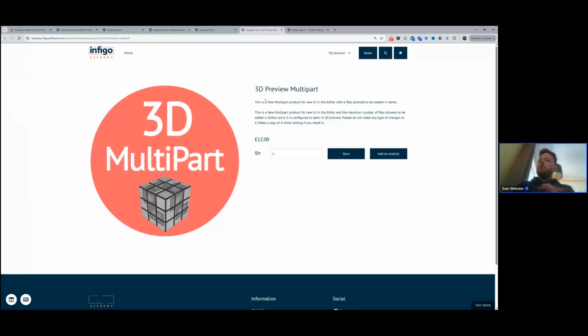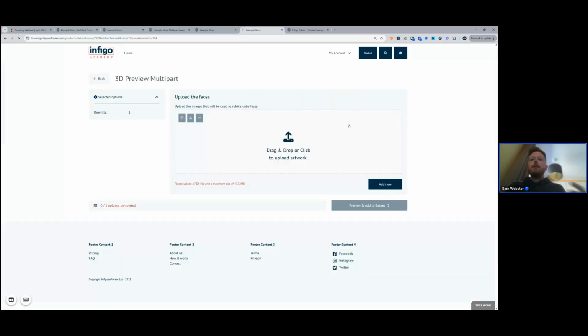Now it does have a lot more advanced possibilities as well. So this is a little bit more advanced. It's not something we're going to be covering in a great amount of detail on this particular webinar. I'm just making you aware of its capabilities. So relatively recently, I think, we extended the capability of the MultiPart to be able to do 3D previews, like we can do in Mega Edit at the moment, if you have the correct module available.